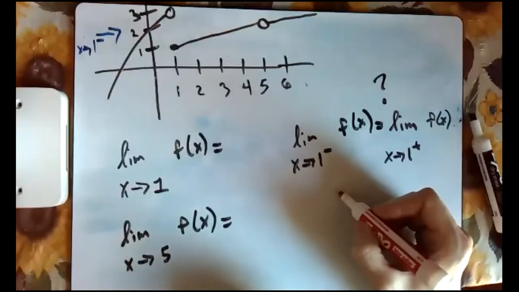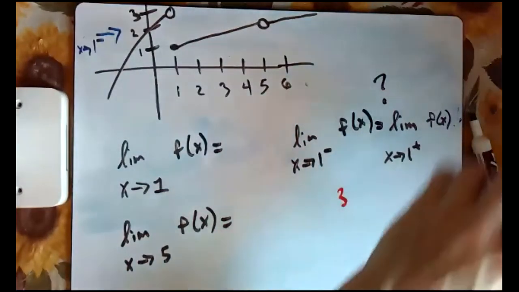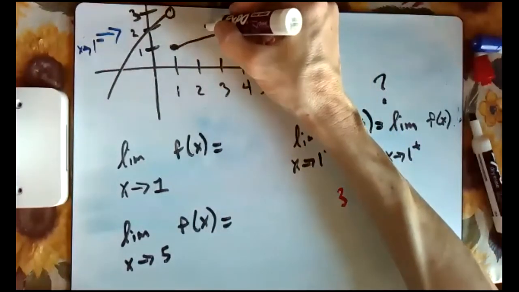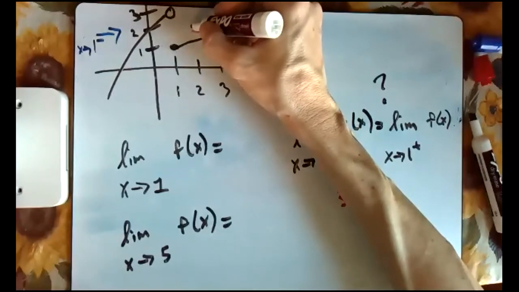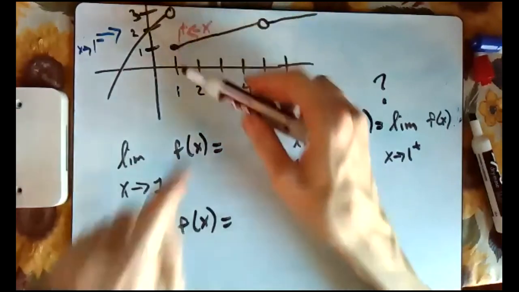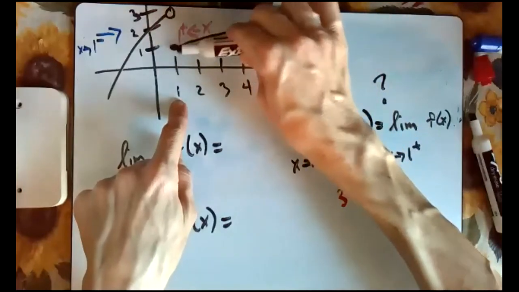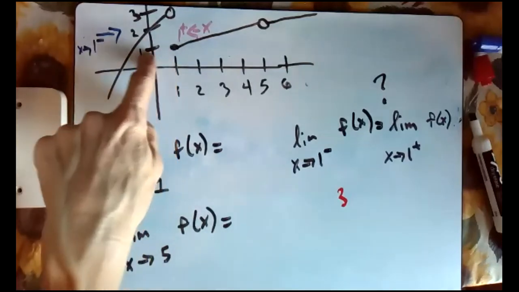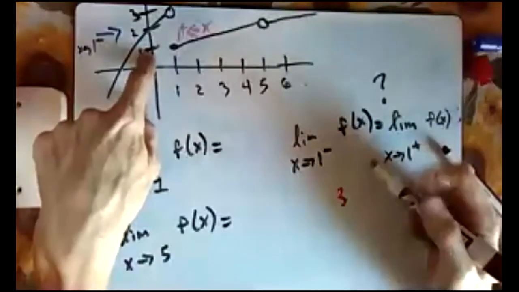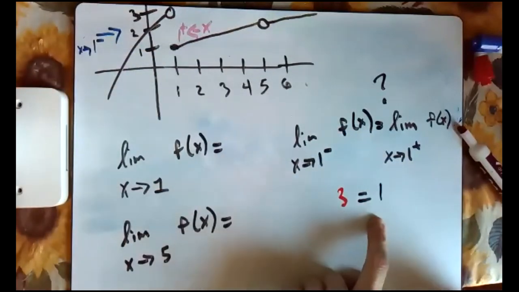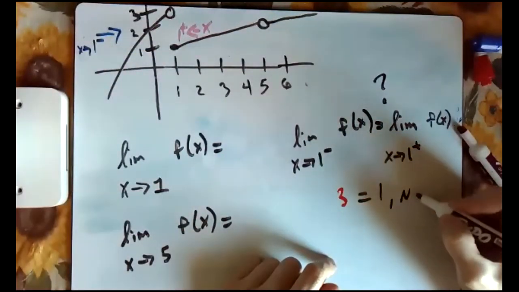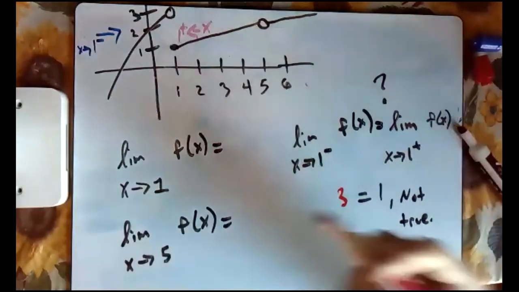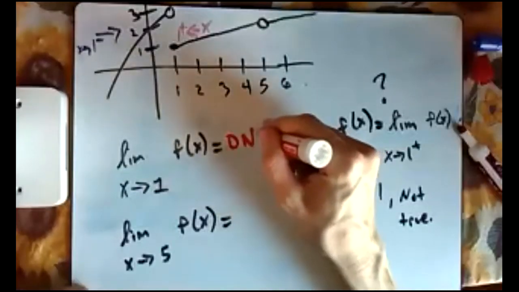That's y equals 3. Now, if we look at the limit as x approaches 1 from the right, that is this, so basically coming at it from this direction right here. Because this is positive 1, but imagine you're walking to it from the right. Where's your line at with respect to y? It's heading towards y equals 1. So we have this. Does 3 equal 1? No, right? This is not true. So the limit in this case does not exist.